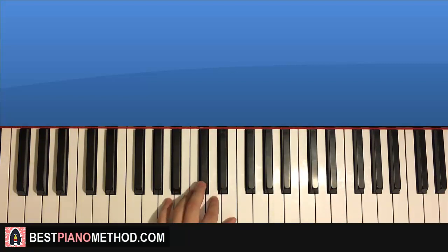Okay, left hand this time we have two chords. The two chords are A suspension fourth chord, which is A D E, followed by second chord is A major, which is A C sharp E. Okay, so these two chords in mind, so A suspension four and A major.